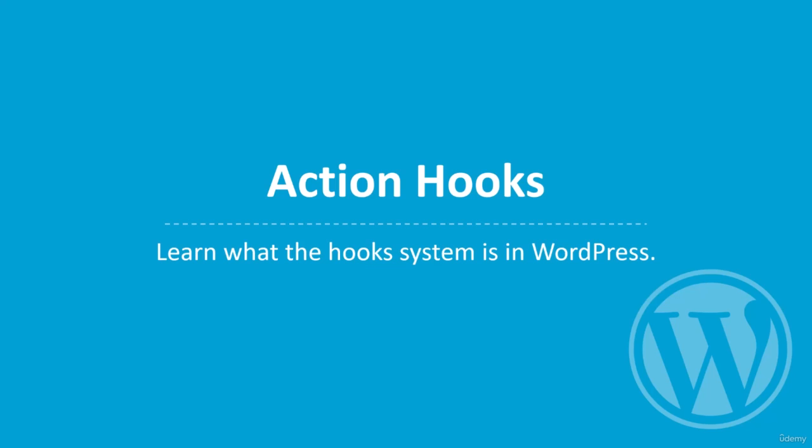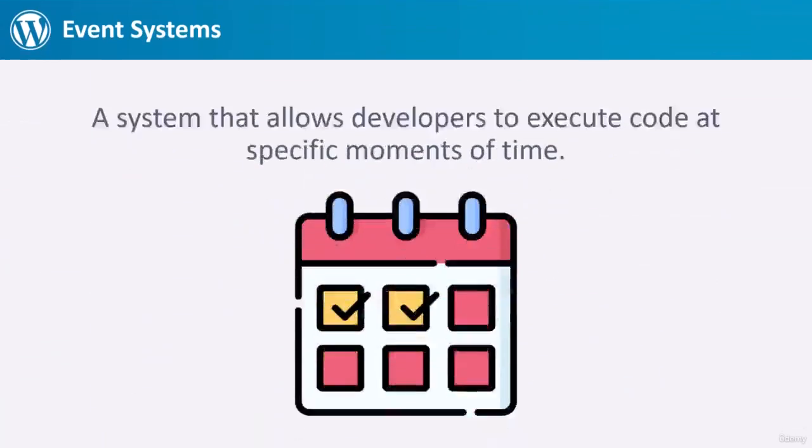In this lecture, we're going to learn about hooks. During the lifetime of WordPress, a set of actions are performed. For example, WordPress needs to connect to a database, authenticate users, load the theme, send emails, check for updates, etc. There's a lot that happens behind the scenes. We may want to insert ourselves into this process. That's possible with hooks. Before we get into hooks, let's talk about event systems.